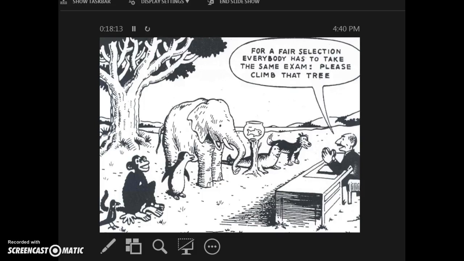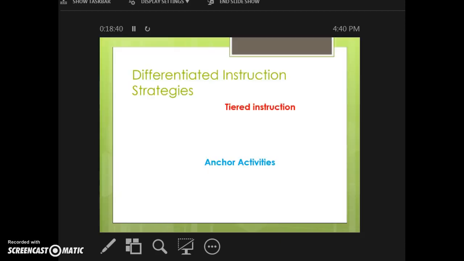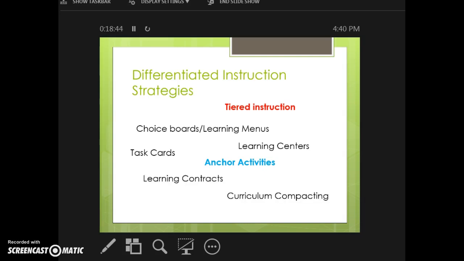Okay, gang, this screencast is going to focus primarily on tiered instruction with a brief introduction to anchor activities. As the cartoon here suggests, these are some differentiation strategies, and I chose to include tiered instruction in our course here after seeing the results from the pre-assessment and recognizing that maybe all of us weren't 100% confident on exactly what the process is. So just to recall, there's lots of different ways to differentiate our instruction.